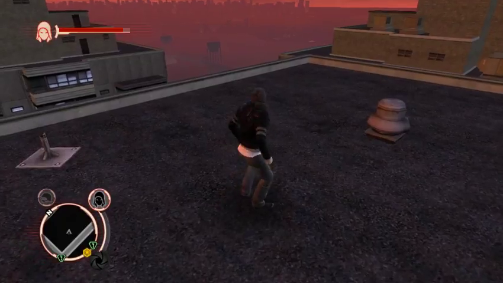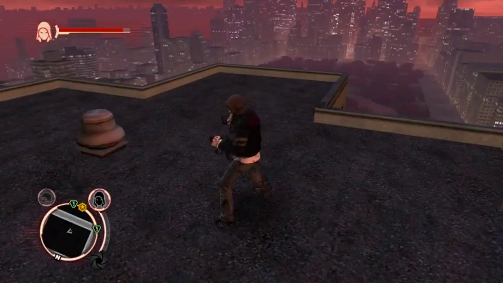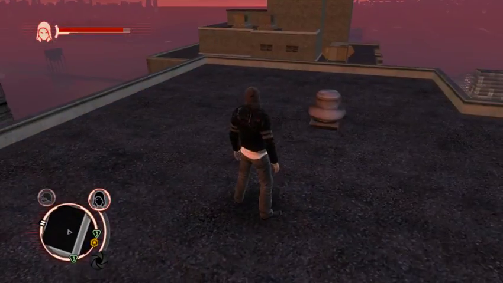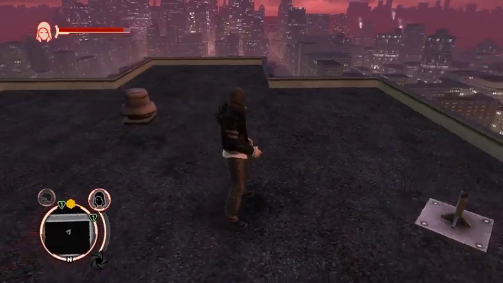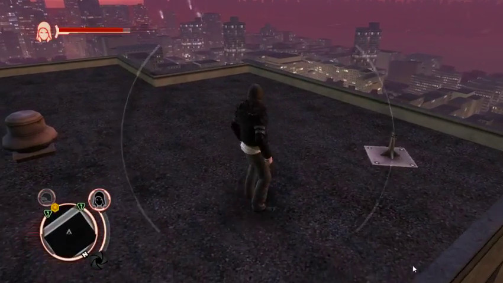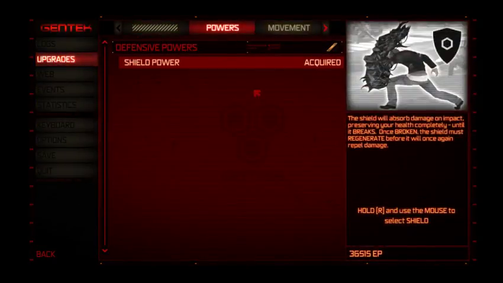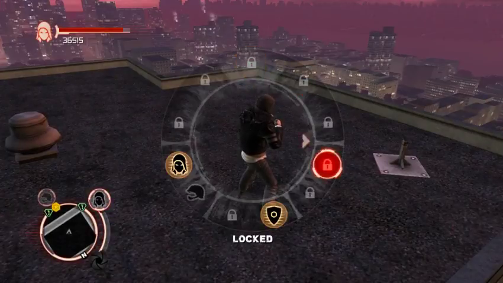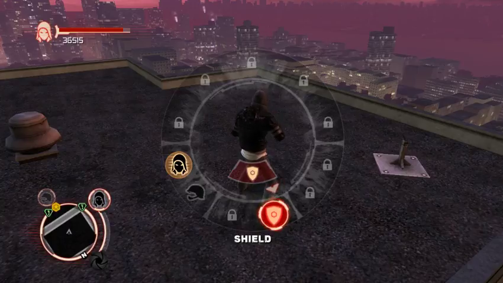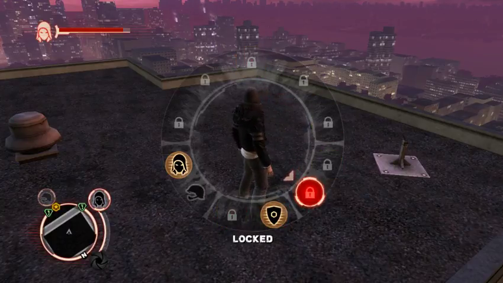It's there. How do I activate it? What is the key? Game, tell me the key for this. Hold R and use the mouse to select shield. I mean, it is selected, right? Yeah. What's that? What are these?